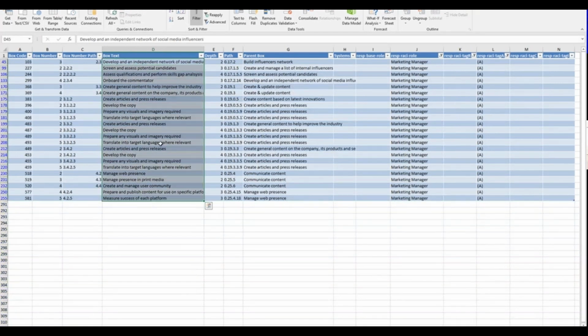Now, some of this might be duplicated, so you might find some of the same things here. You'll see create articles and press releases, and then you see that summarized there as well. So again, sometimes I can remove some of these steps, but it just gives you a nice overview to provide a quick description of what the accountabilities might be for that particular role. And you could do the same by filtering on the responsible tag as well to come up with the responsibilities.